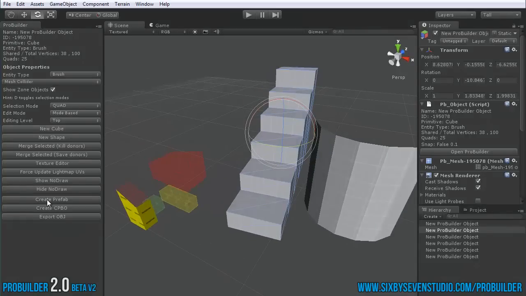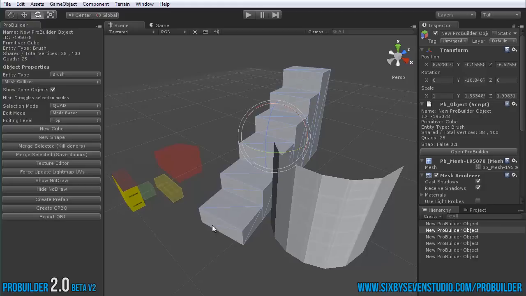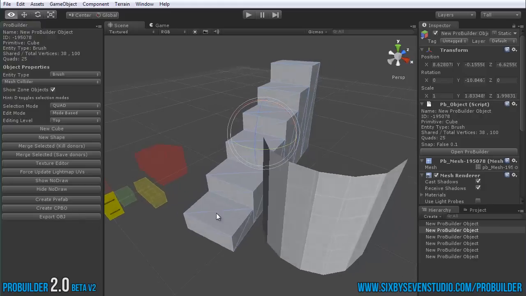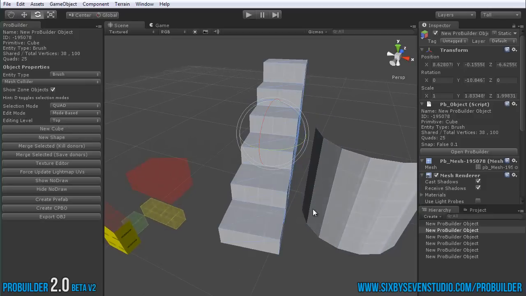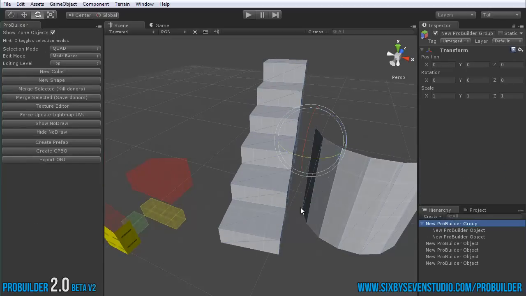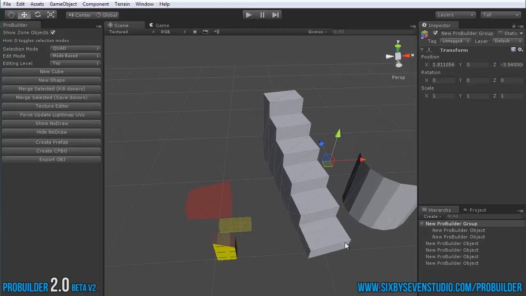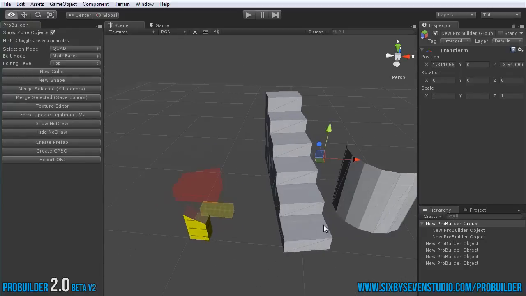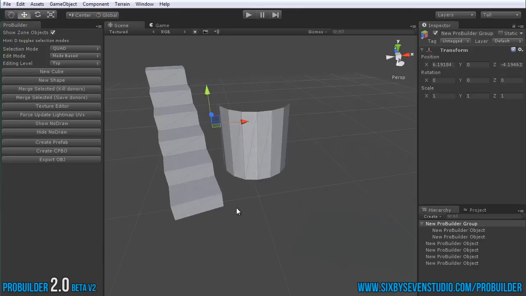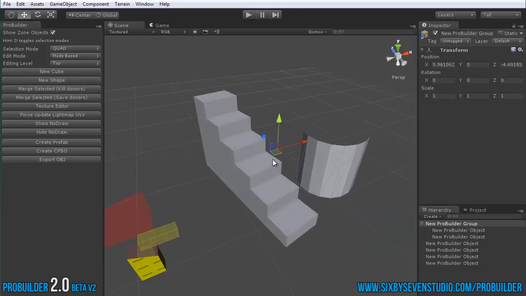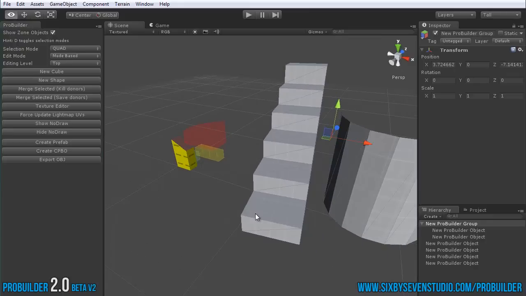There's also the create prefab option, works about the same, and the create CBPO down here, which stands for compound ProBuilder object. That's just a quick way of selecting multiple items and dropping them into a group. So I can select these two and click on that create button, and now they've been dropped into a group that I can edit as one. And this will have some more uses further on. Right now it might not be too obvious its use, but it can be useful for simple editing multiple at once. But again, we'll be adding more in the future to that.